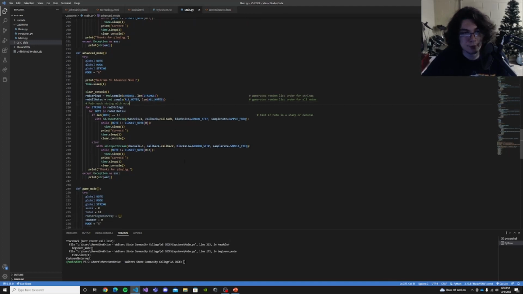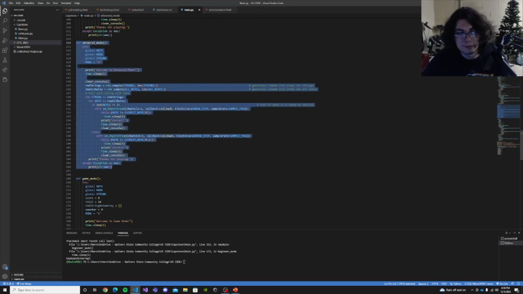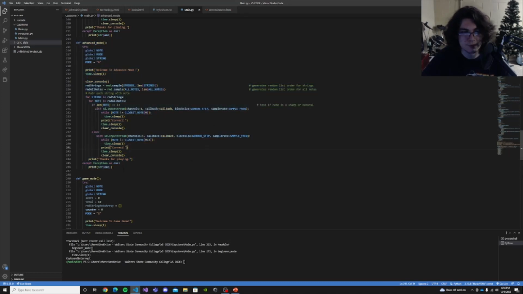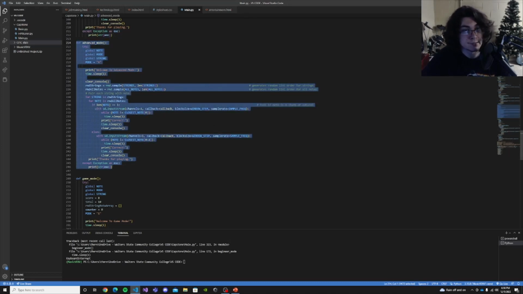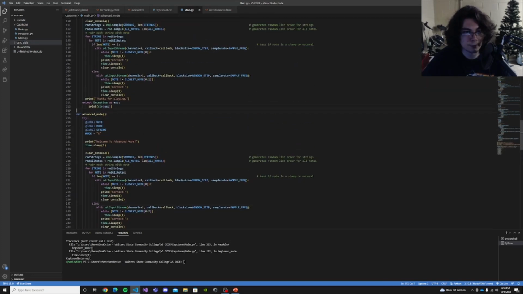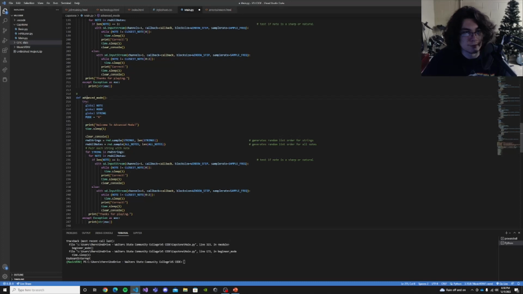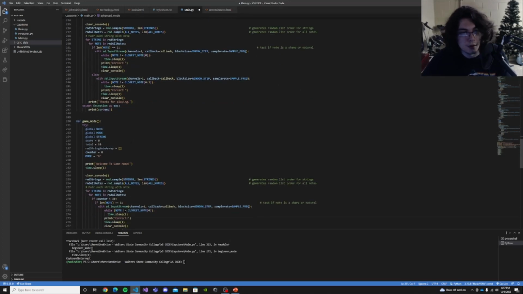Now, my advanced mode, I tried a lot of different stuff for this, but in short, I was unable to get this to work, and I'm pretty upset about it because I did want it to work. I tried to think of a lot of different ways to do it, but unfortunately I was unable to. So this mode is not working. Yeah, and I should probably make a little note of that, I'll just leave that there so I will know.